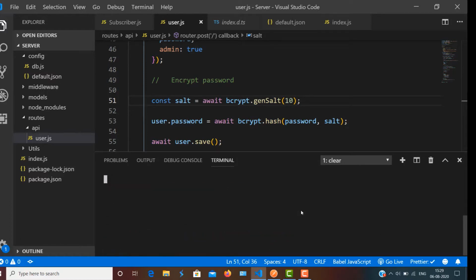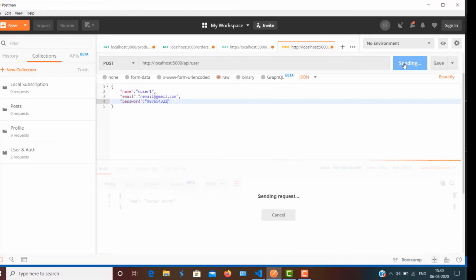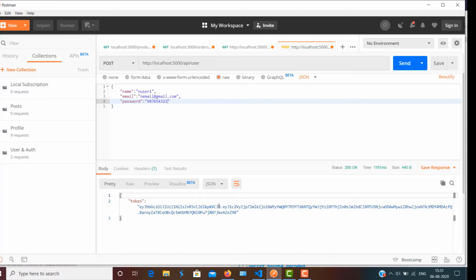So just clear the terminal once, and let's restart the server using node index. There you can see the server started, and the database has been connected. Then try to send the request. There you can see we got the token, and if you go to JWT.io and use this token, you will be able to get the user ID here.